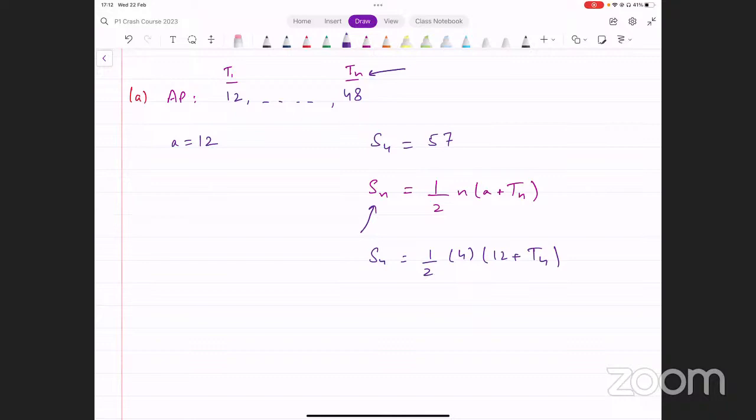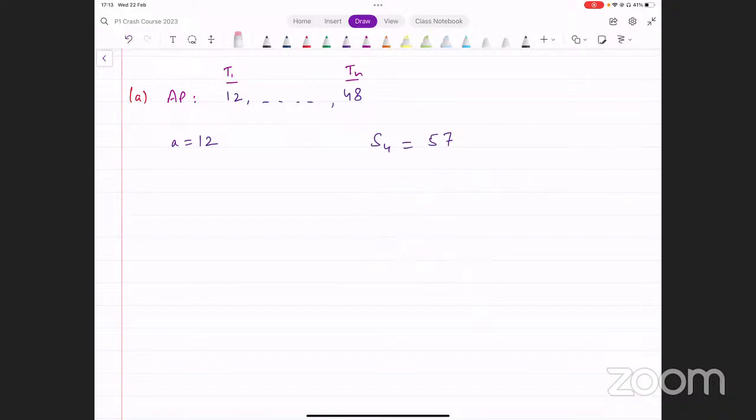The last term that we're given here cannot be used here because it's something like this. For example, we don't know what the actual values are, but let's say there was some second term, then some third term, then some 4th term. We are given that the sum of these 4 terms is 57. So if you were to use this formula, the nth term would be this 4th term in this sequence. Now, we don't know whether that's 48 or not. So keep that in mind. We can't input 48 here. So what do we do instead? We can't use the last term formula because we do not know the last term.